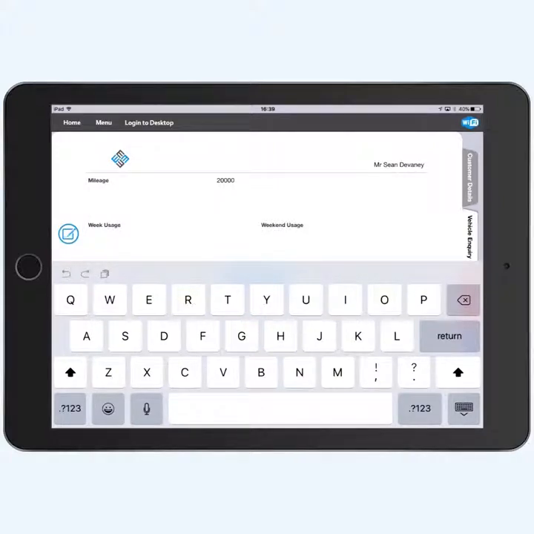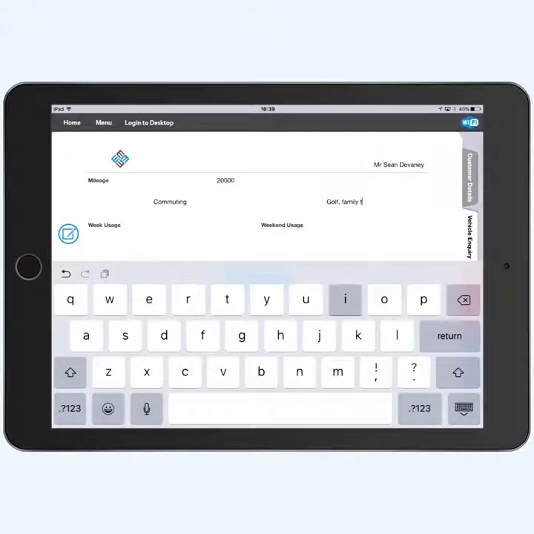Also, if you can capture information about what the customer uses the car for on a weekday and weekend, then it might help you to show the customer a car that's relevant to his lifestyle choices. So we pop something in there. We can swipe the screen forwards and backwards in here.